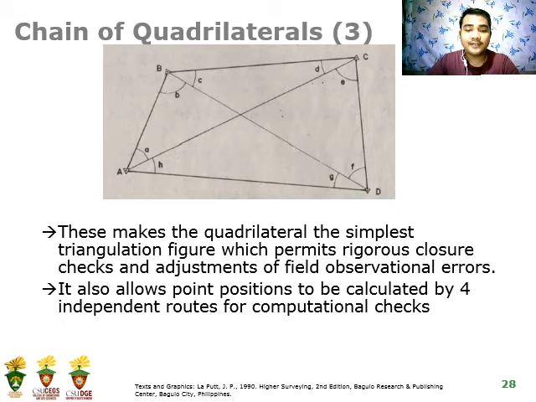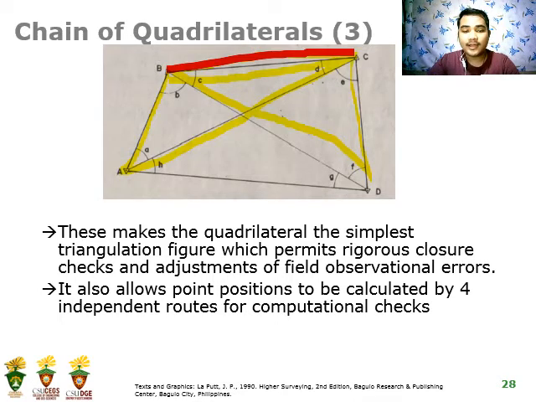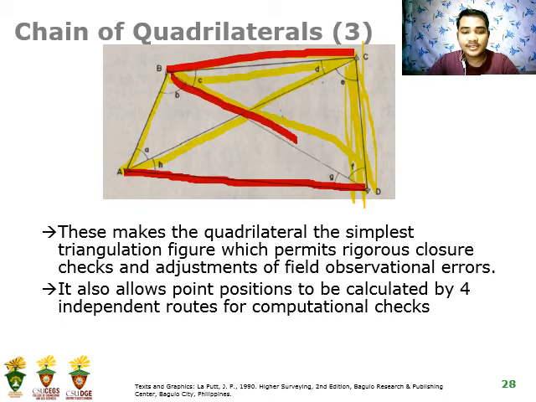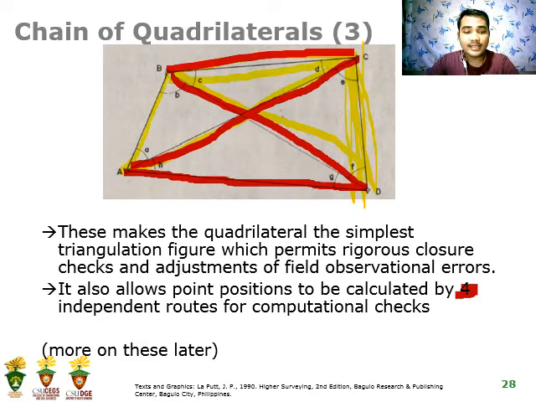So ang sa quadrilateral, daghan kag klase-klase nga ruta nga imong i-consider. Like for example, kaning triangle, naay common side nga kaning CB, then kanidayon pong another triangle para makuha nato ang line CD, which is ang required. So dili lang kana ang pwede mahimong ruta, pwede pud nga ang imong common side is kaning si AB, pwede imong common side si BD, pwede pud common side si AC. So daghan kag ruta, naa siya ay 4 possible independent routes na magamit nimo for checking. So I'm going to discuss more on this later in these slides.